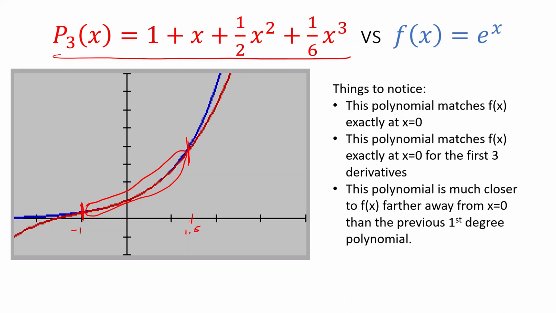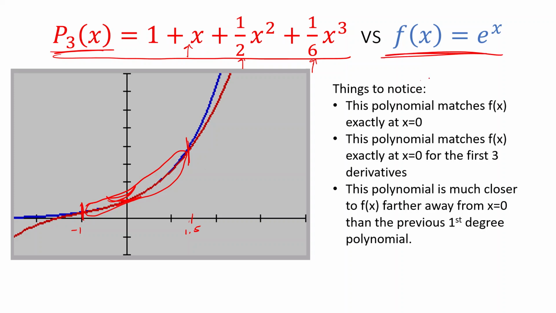But notice they have the same value. They have the same function value here. They have the same slope. They also have the same concavity. All right. And we'd also be matching on whatever the third derivative is, the jerk. They'd have the same jerk there too. All right. So the more derivatives we make and the more coefficients we make here, the longer and longer this polynomial function we make is going to match this exponential function.